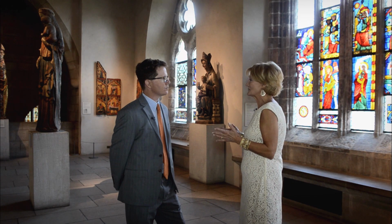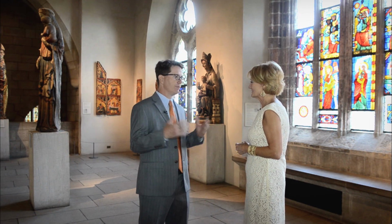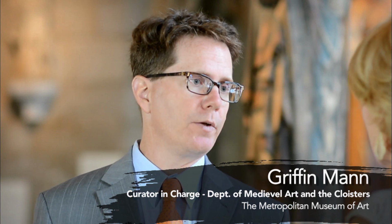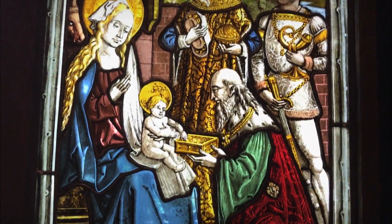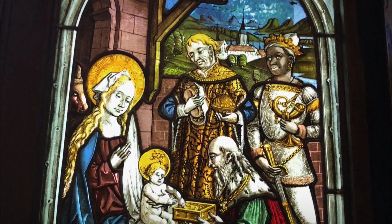So what can someone expect to see if they come here to the Cloisters? Well, the first thing really is that sense of being transported in time and place. It's hard to imagine that you're actually on the island of Manhattan when you're here. You're so right. And in terms of the collections, the core experience is one that's architectural. And then in addition to that, you can see really most of the major art forms that were produced during the Middle Ages. Stained glass, one of the really wonderful things about the Cloisters is that all of our stained glass is lit by natural light. So you're seeing it the way that it was really meant to be seen.